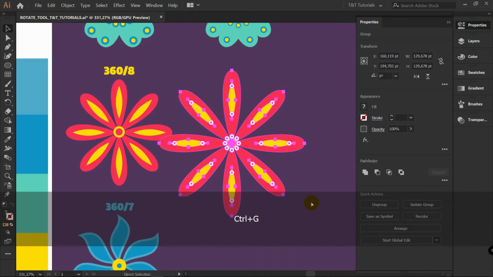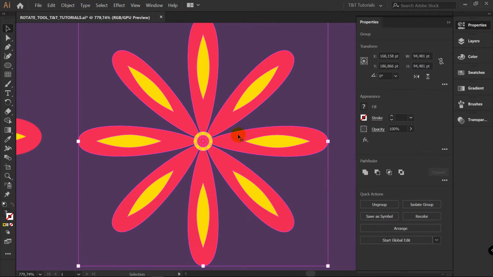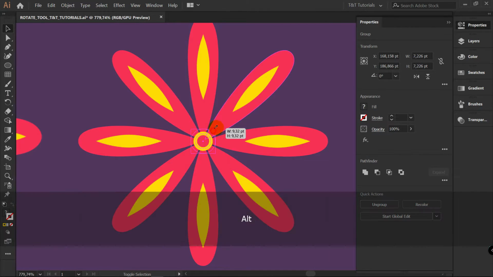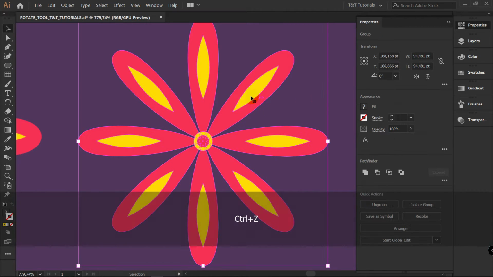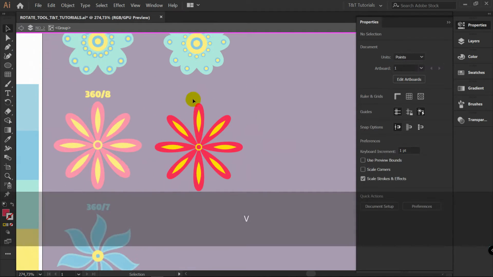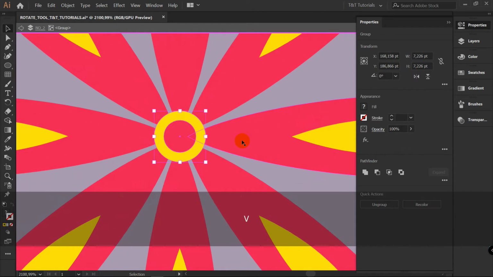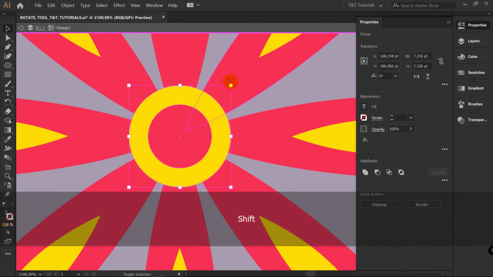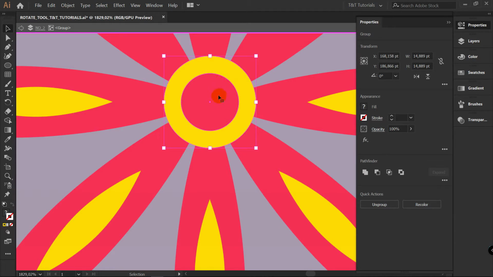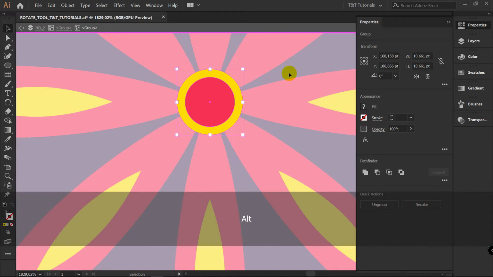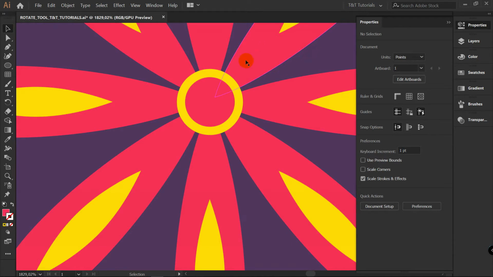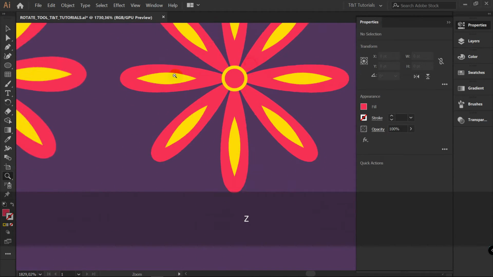Let's group this one. If you have a grouped object and you want to change something, you can ungroup it. Pick this object, for example, make it bigger. Or you can double-click on the group, and it will be isolated from all other objects. And now you can pick groups inside of this group. If you want to edit this group, you can double-click on it, and then simply double-click somewhere on the workspace to exit isolation mode.